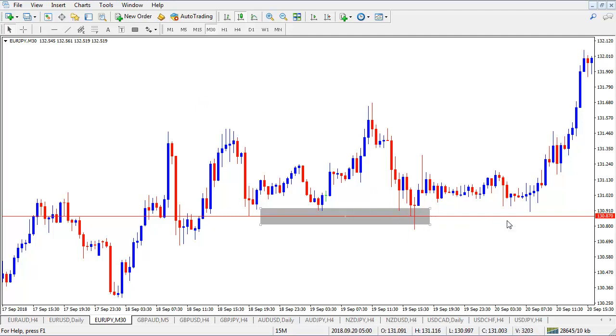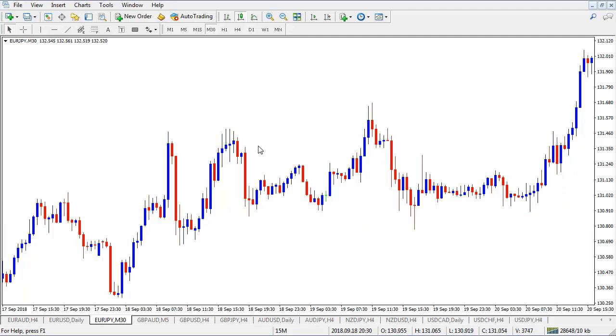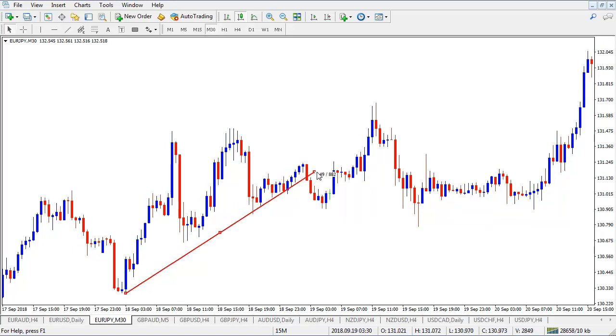We'll also use these areas when we are drawing trend lines. An area like this, and an area like this, and an area like this. We can use them to connect and draw trend lines. So areas of support are great tools for our trading. We really do want to pay attention to these areas. Anytime we do market assessment, I want to really be sure that I've got my areas of support on my radar. I want to know where the price can potentially go and where the price will potentially turn around.